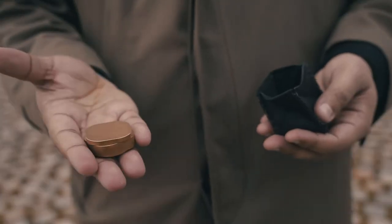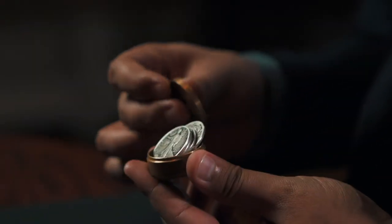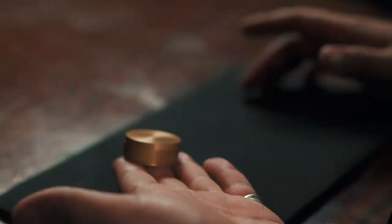As a modern magician, as a modern coin worker, a prop like the Okito Box is a great place to start because it gives you something else to focus on.